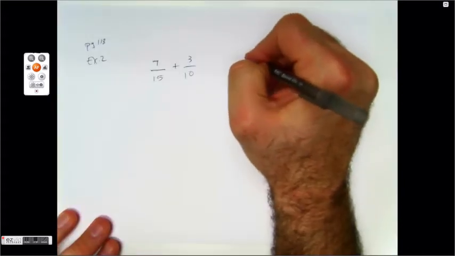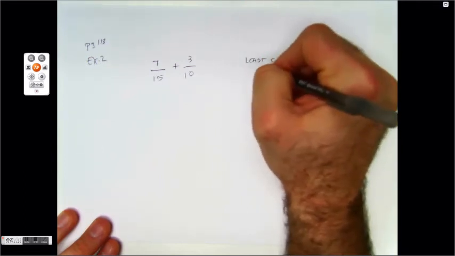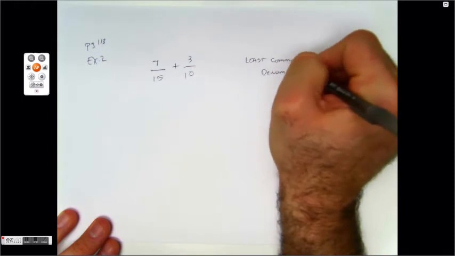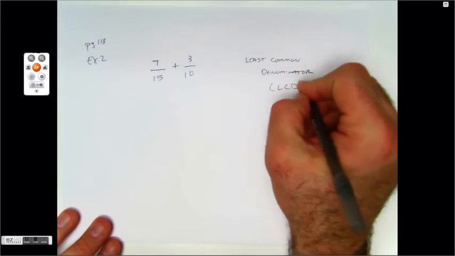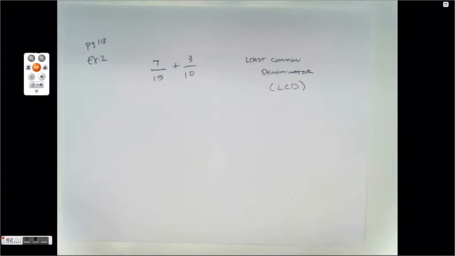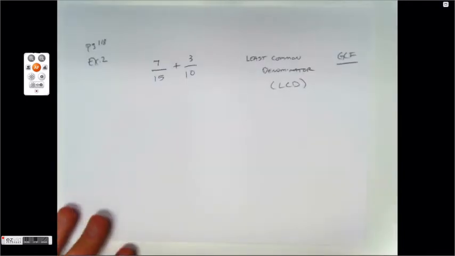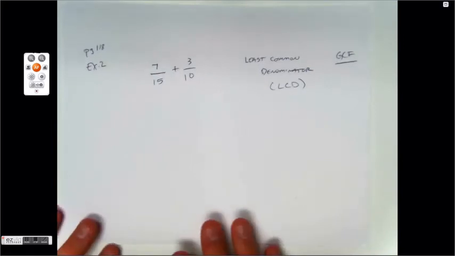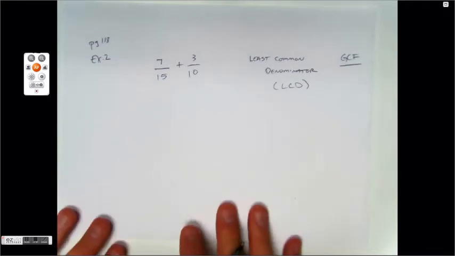So what we need to do is come up with a least common denominator, so LCD. Sometimes students can look at this, and I'll say, hey, look at this, tell me what you think. They'll give me all kinds of answers. I've had 5. 5 is their greatest common factor, which I'll put off to the side here. That's the GCF. That's something we'll work with later. Or somebody will shout out 30.